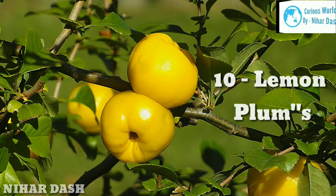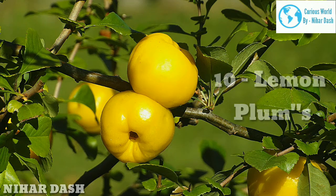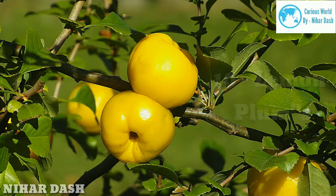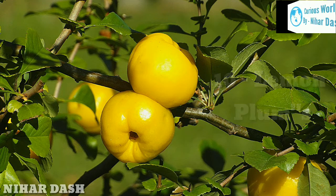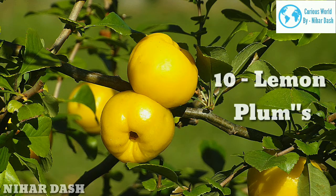10. Lemon plums. Lemon plums came from a small variety of plums that is native to Chile. From its name, the outer appearance of a lemon plum looks like a lemon. However, the flesh is its distinguishing feature, as it tastes like a plum that is sweet, but with a hint of lemon taste. The flesh has a firm and crisp texture that softens as the fruit ripens. You can eat the lemon plums fresh and raw by slicing them thinly and sprinkling with a little bit of salt. You can also incorporate them into your salads or make them into a tangy compote by cooking them with sugar.